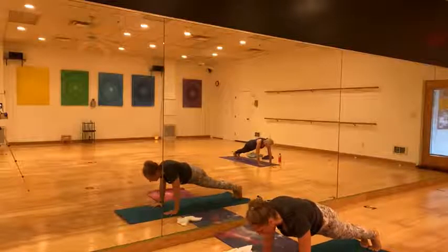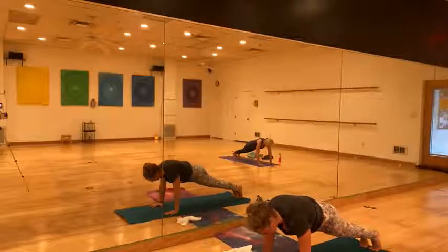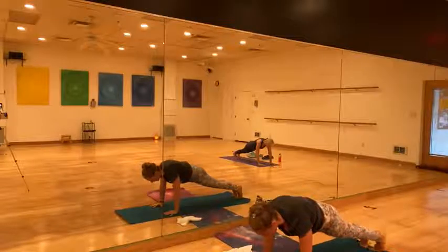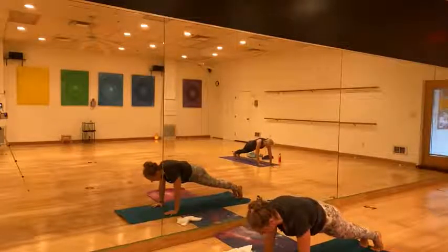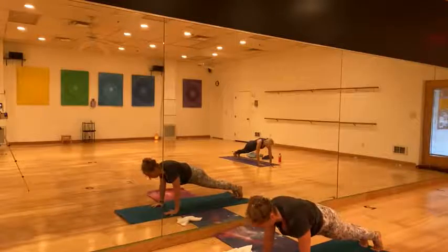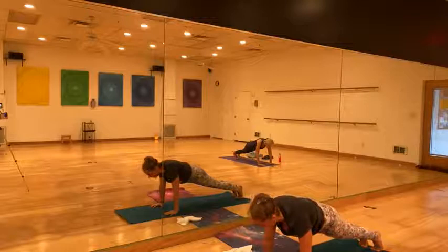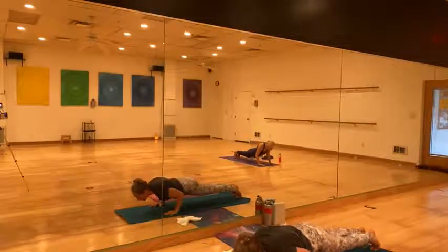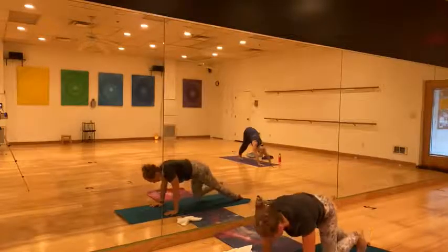So plank here, just hold it. This is all we're doing here. Holding, sucking the belly in, tucking the tailbone in, engaging the upper back. Push that mat, push it, push it, push it. And then Chaturanga Dandasana, push forward, halfway down, inhale, upward dog, exhale, downward dog.